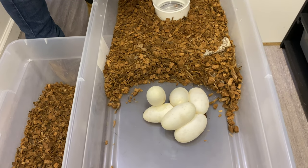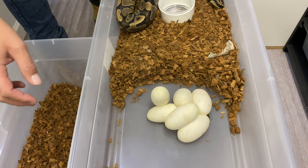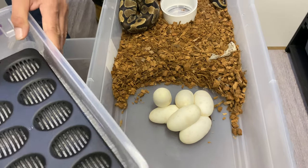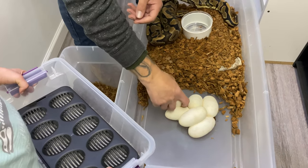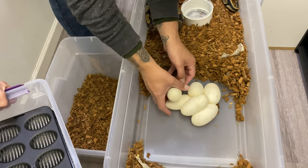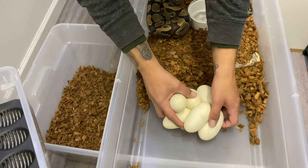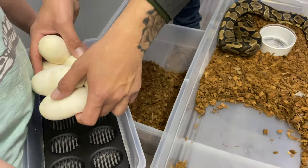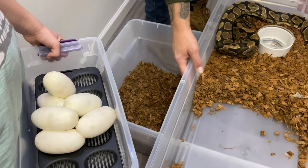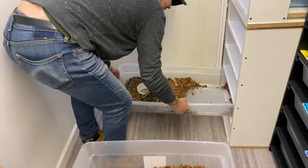So I'll put her right here for a second. She's such a good girl. You want to grab me that egg box, please? Hold it really still, okay? Hold it right here and don't let it tilt. Keep it flat. Just get these out of here before she comes. It's going to get heavy, okay? All right, now you just hold on to that. Let me get her back in here for a sec. We'll get her all nice and cleaned up in a minute.